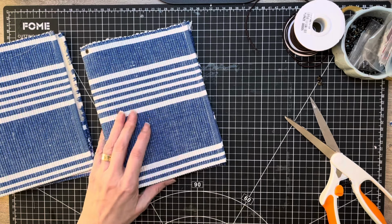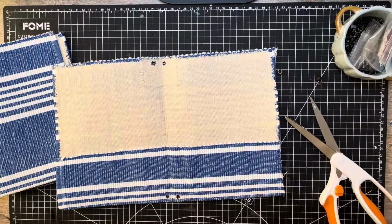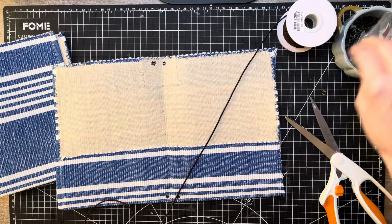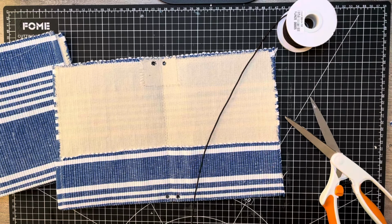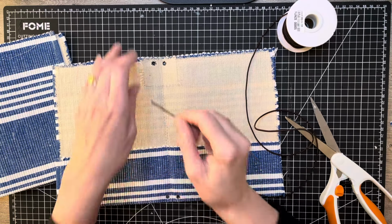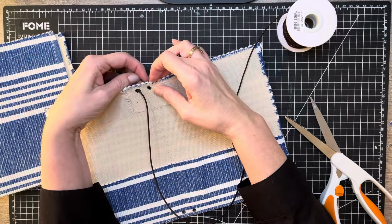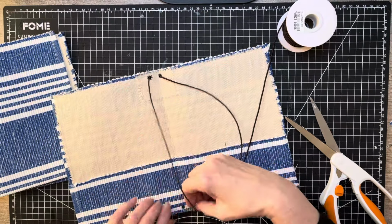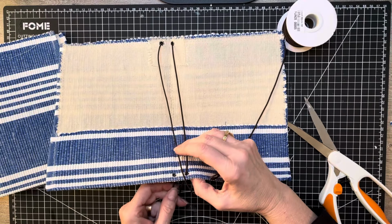Now, if you don't have eyelets or any of this, you don't have to do it this way. You could absolutely just sew them right into the signature. For me, I like the flexibility of being able to pull them out. So I'm just going to go through like this before I cut it, go down and up.